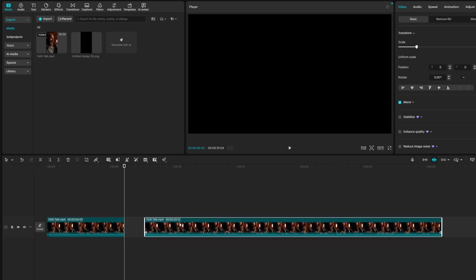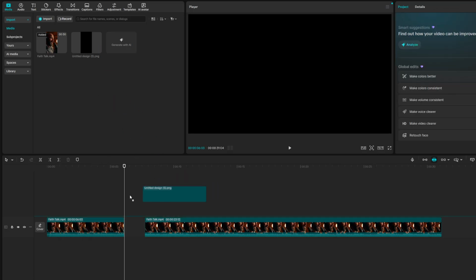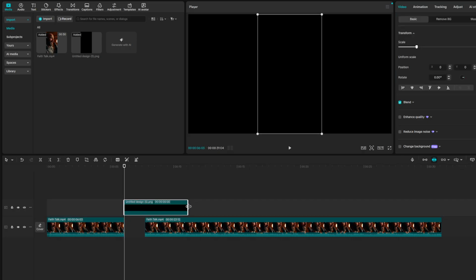The second method is to place a blank file between your clips. This is useful if you prefer a controlled visible element rather than an empty gap. First, leave a small gap where you want the pause, then add a blank file into that space. A blank file can be a solid black or white color clip or a plain image with no content.